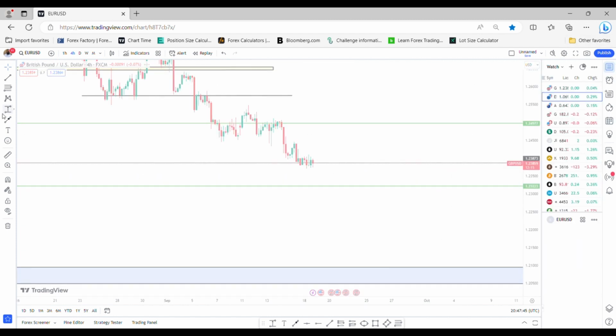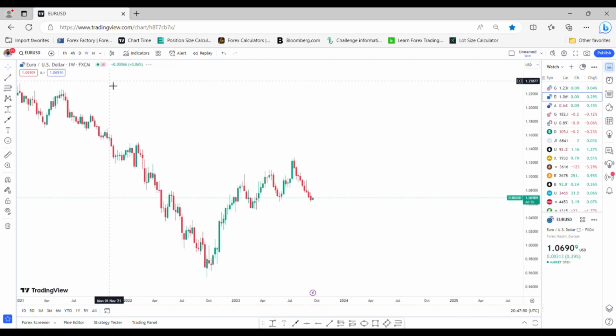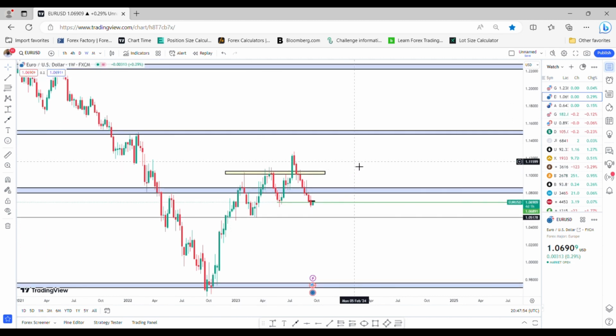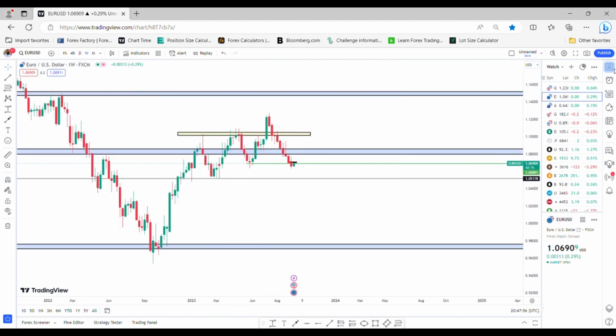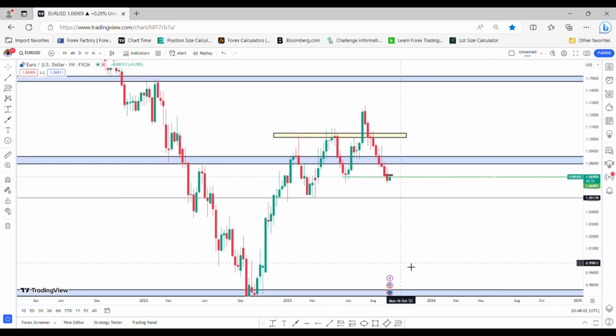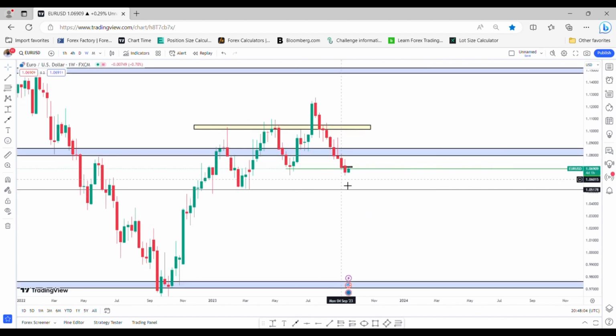Another pair I look forward to shorting, which is presenting a very nice move in the coming week and month, is the Euro USD. Euro USD has been bearish lately, and it's been looking very nice. However, like I said, it's got to this area. Remember, this is the weekly time frame, and previously at this major area, the 1.0690 area, there's a major spike to the upside, right?